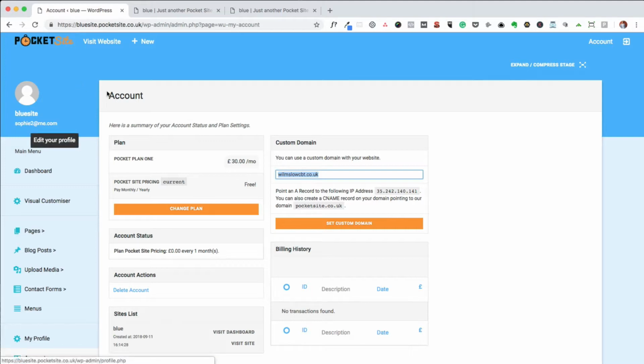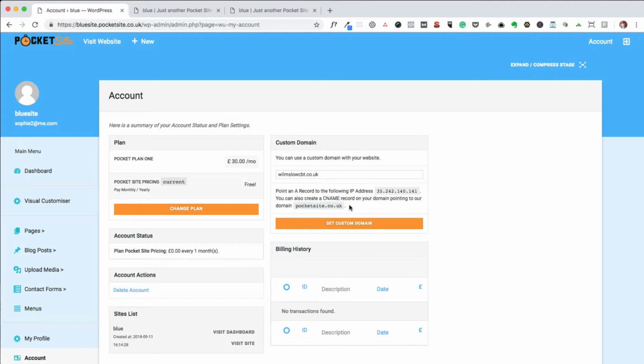The work that you would need to do with the company that you actually bought the domain name from, you would need to go to that particular website and log into your account, and you would need to make what are known as DNS changes. And that simply means that you're creating a new A record, which is detailed here. You want to point it to this IP address here, and also create a CNAME record that points to this web address here.